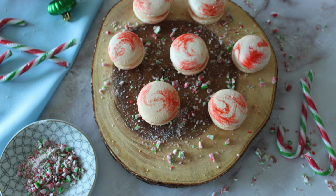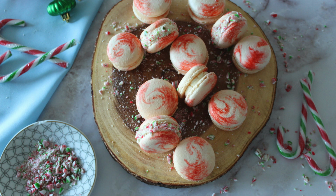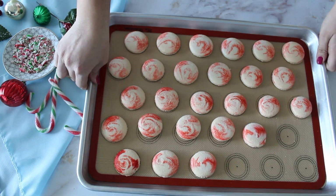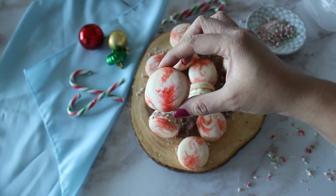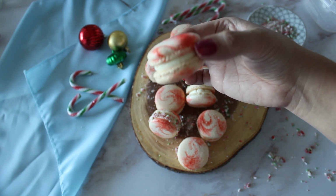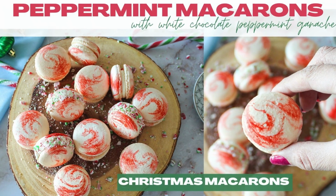We're really getting into the holiday spirit here. So today I'll be showing you how to make these beautiful candy cane macarons. First, I'll show you how to make these beautiful red and white marble shells, and then we're gonna fill them with some white chocolate peppermint ganache. So if you're ready for some holiday baking, let's get started.